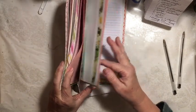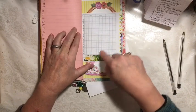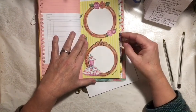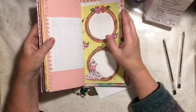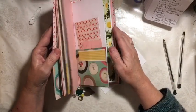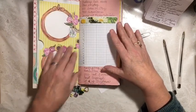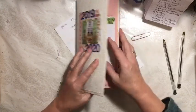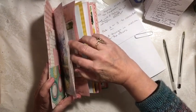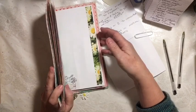So my two or three items in this context are going to go on here. My 10, actually I've got room for 16, are going to go here, and my big ones are going to go here. Then I'll put a paperclip here so I can come back and look at it, and then I will plaster my life with these things. That is how I will be using this. So here we go: look at the list, make the notations, make the naughty list, put in the things I'm most proud of, and then take from there and put them onto here.